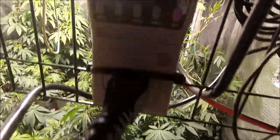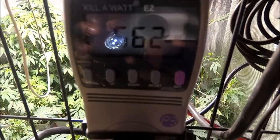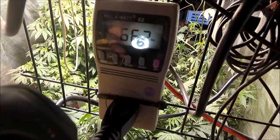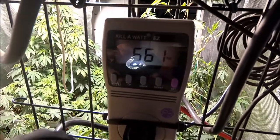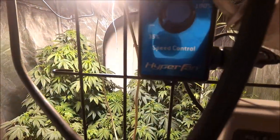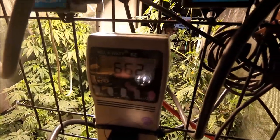Oh man, that thing only consumes a little bit of watts. So like 8 watts. Yeah, because it only consumes at maximum speed at 100. These fans only consume 35 watts, literally. So that's why it was only consuming what? 5 watts, 6 watts? Because it was at 666. So it was only consuming, so just an idle. And the lowest setting with speed controller at 35% of the fan maximum capacity, it literally consumes 5 watts.